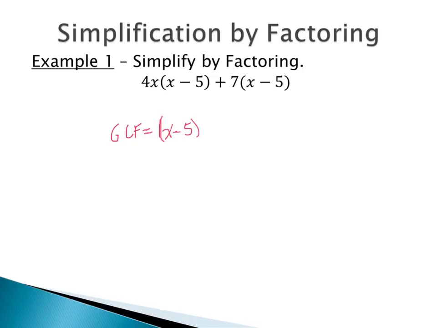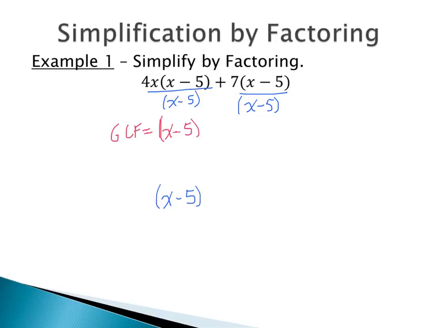And what we said to do was either you can see it visually and pull out that greatest common factor of x minus 5 in your head, or if not, then we said to actually divide each piece by that common factor of x minus 5. Because then in terms of your answer, we're going to have that factor of x minus 5, and then we determine what we have after we divide it out.